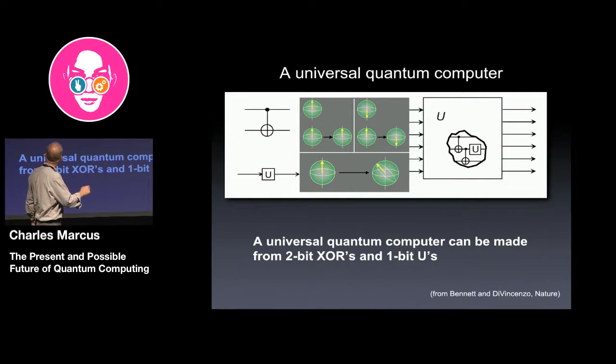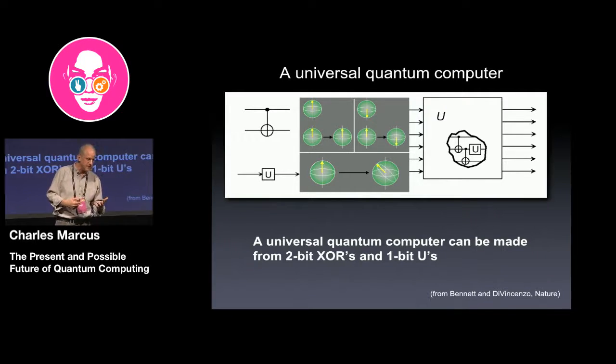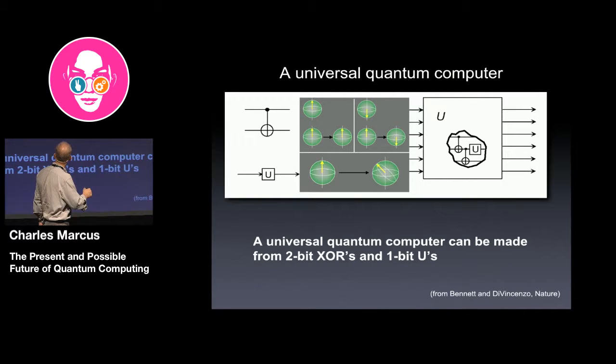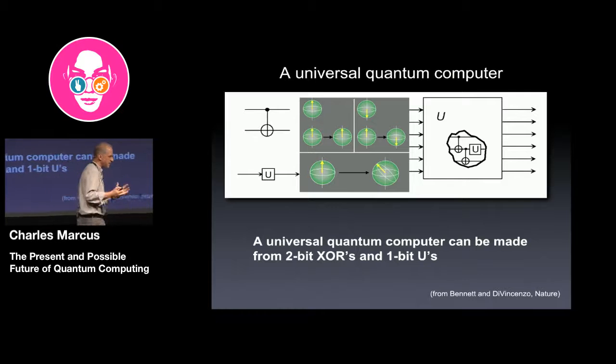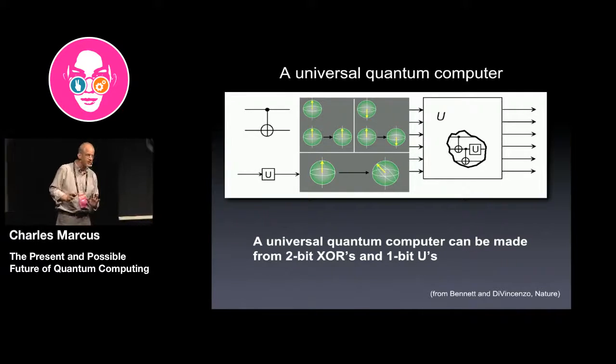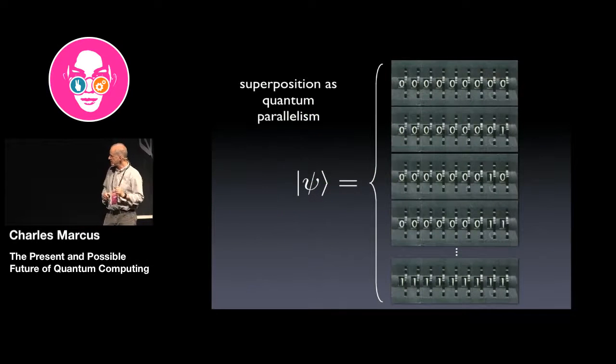It's more general than a NOT, because it can go to any possible angle. But what it does is it rotates you from one to another. One other gate, which is sort of like an XOR, it's the analog of an XOR. If this one is up, then leave the one it touches alone. If this one is down, then flip it. And so this thing which couples two and will be the embodiment of something that we'll learn in a minute is called entanglement. But here we just say that this is a kind of a gate that if this one is up, it leaves it alone. And if this one is down, it flips it, are all that you need. Unitaries and these XORs are all you need in order to build a universal machine in which any possible computational function in the full quantum mechanical space could be realized. Okay, so it's a kind of a theorem for quantum computing.